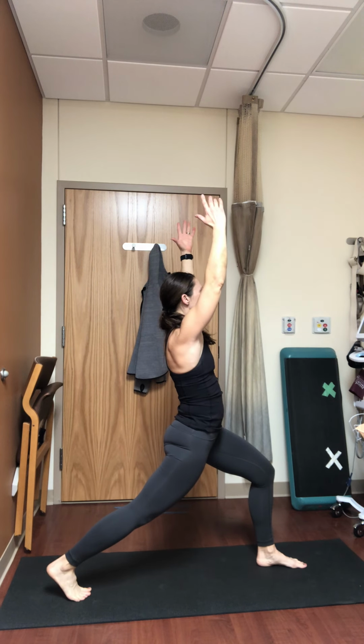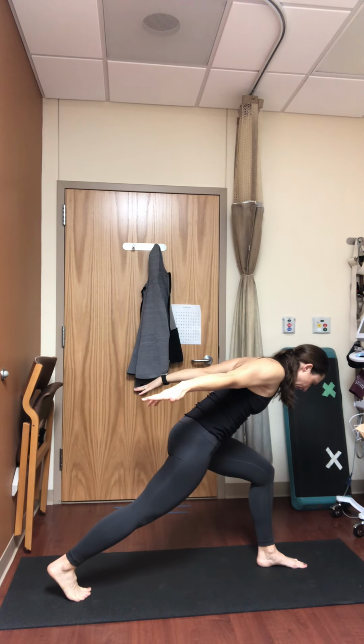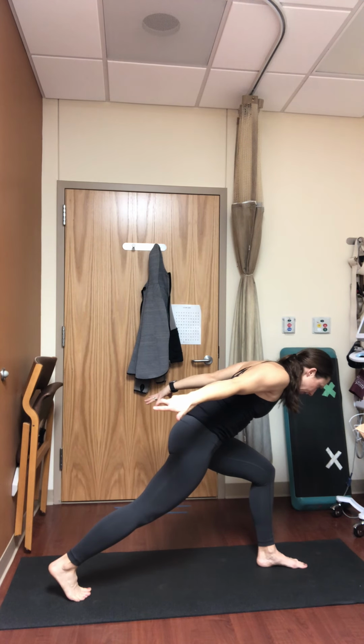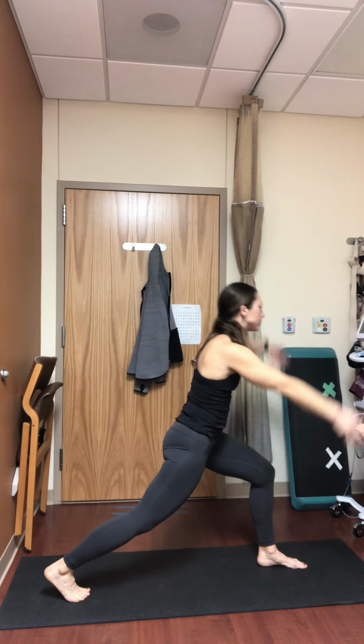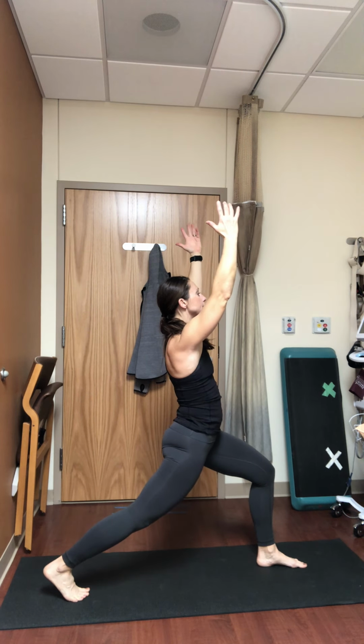Pause and breathe. Good, exhale, airplane arms. Send the arms back, hinging over that front leg. Good, notice the activation in your legs here. Inhale, high lunge, sweep up. Good, pause and breathe, lift your gaze.